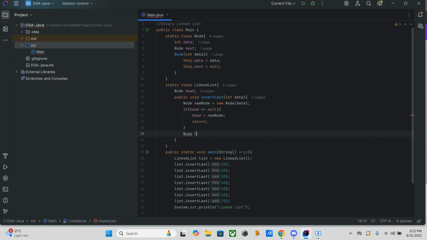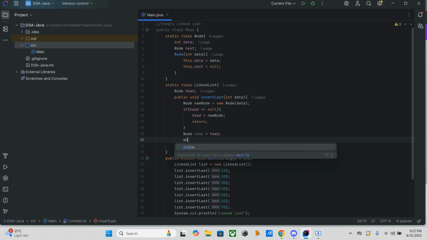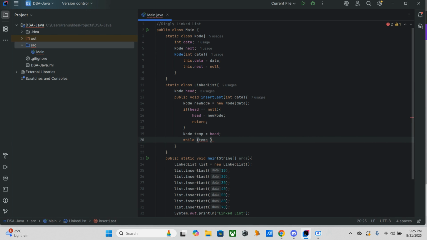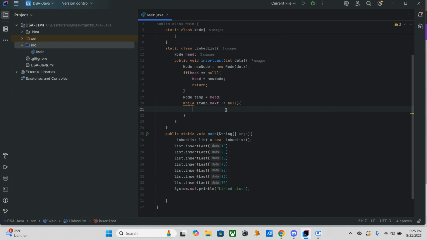Before that, we have to create the temporary one. Temp is equal to head. So while next not equal to null, temp is equal to temp dot next.